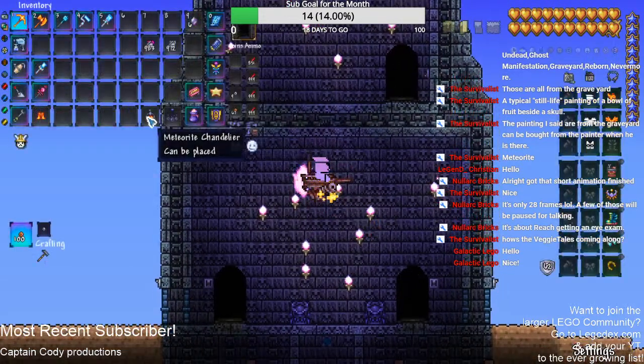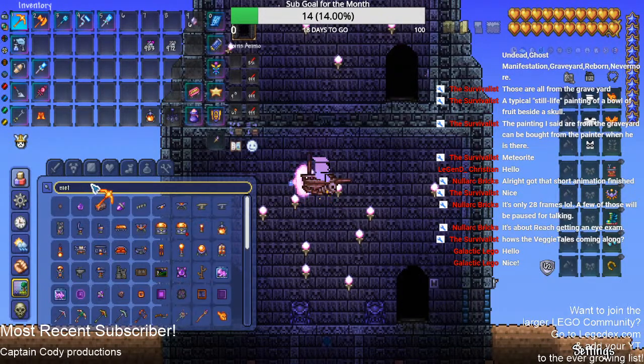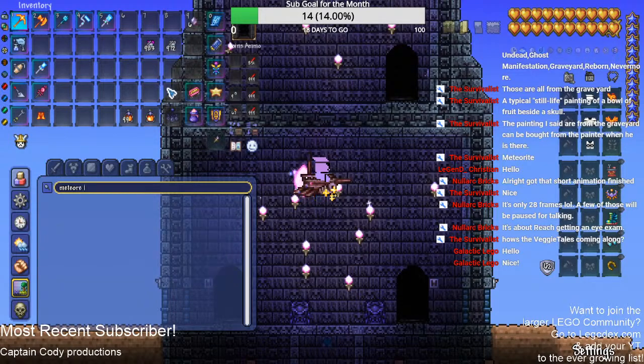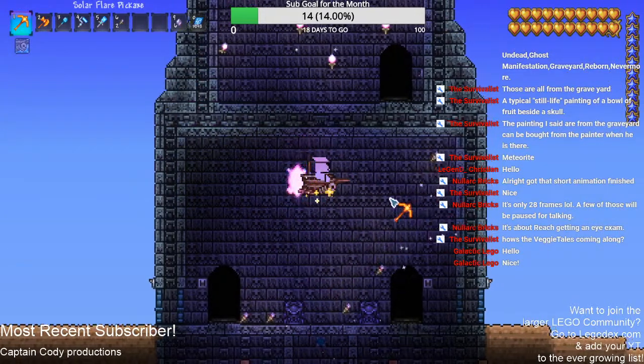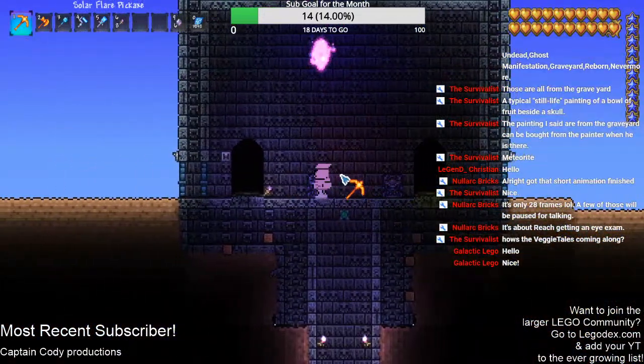All right, so I need more meteorite. Meteor. There we go. Meteor, and then we'll probably use the candles in this room. So let's get rid of all these. Now that thing's giving light.